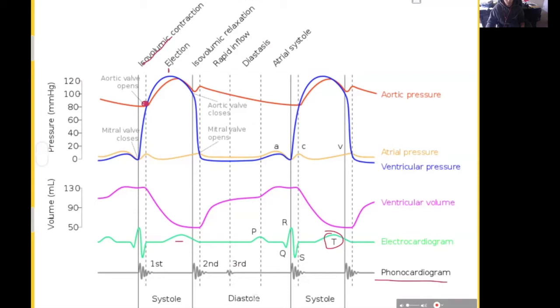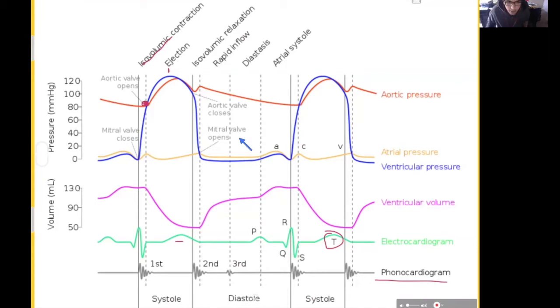So now, once the ventricular pressure drops below the atrial, so this yellow curve right here that we see is indicative of our atrial pressure. So we talked here a little bit earlier about the mitral valve closing. Well, now that ventricular pressure, as the ventricle repolarizes, drops below our atrial pressure, and as it drops, the mitral valve will open.